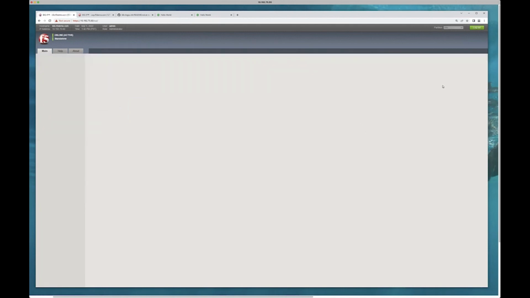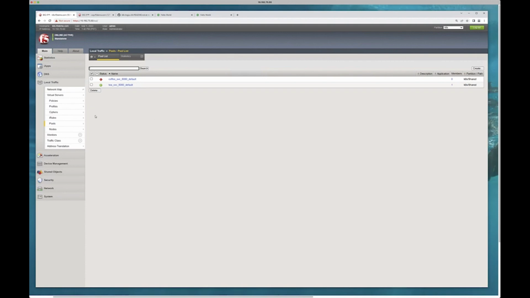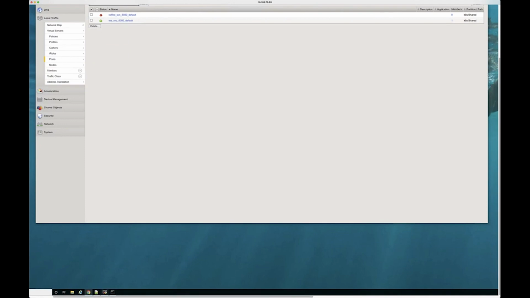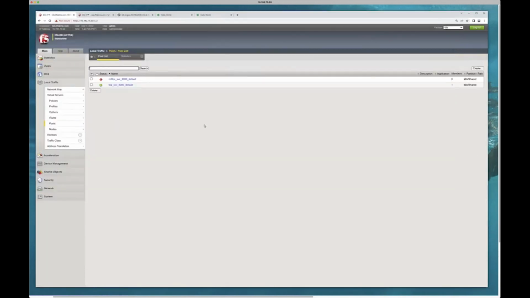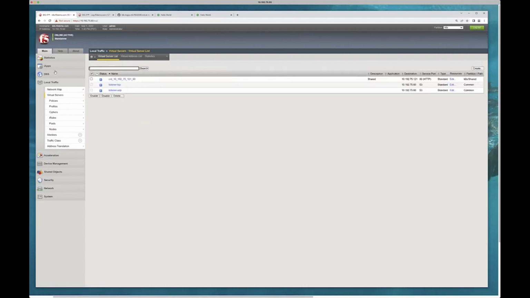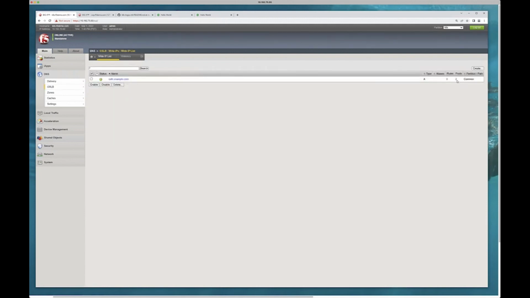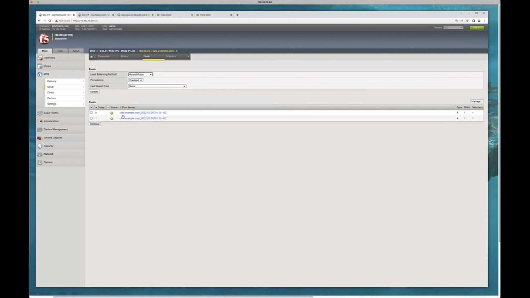You can see that there are some members there. Those are all scaling up. So those pool members, coffee. Let's go take a look at Kubernetes to make sure that those pods, kubectl get pods. So you can see that they're all running, coffee and tea, so that they all come back up. Should all come back up in a minute here. And then your virtual server will be back online, and then it'll all replicate back up to the DNS. And so we'll be able to hand out. You can see that both pods are up now.